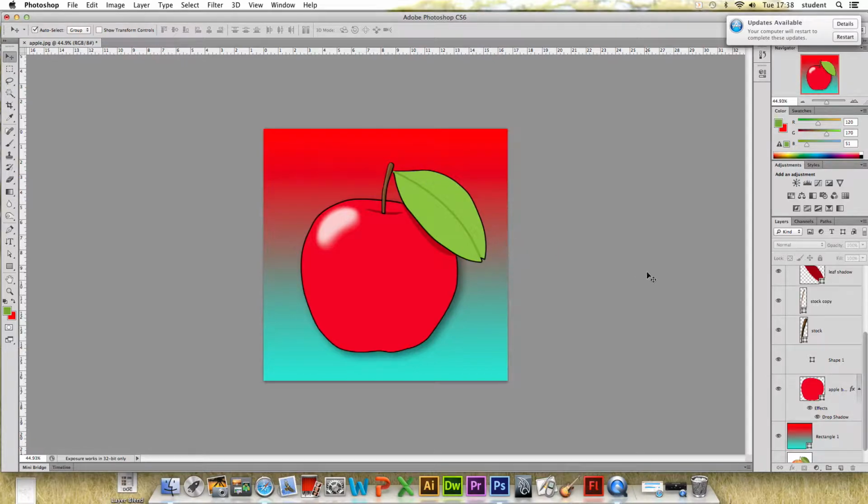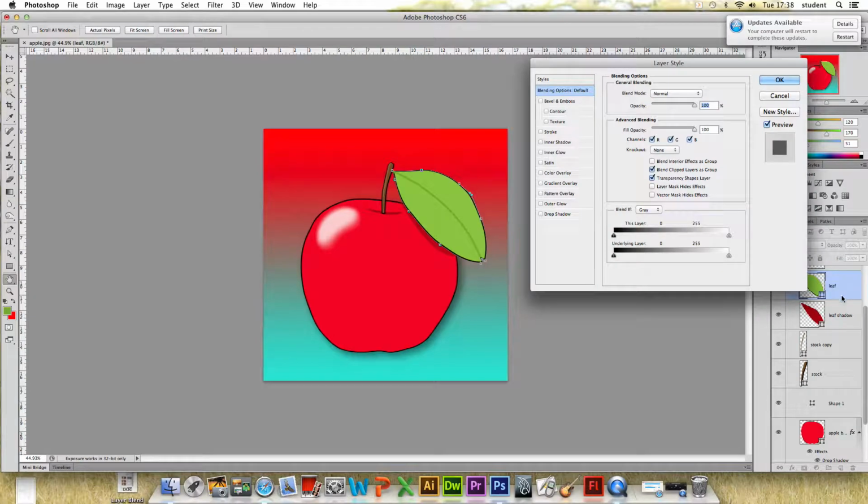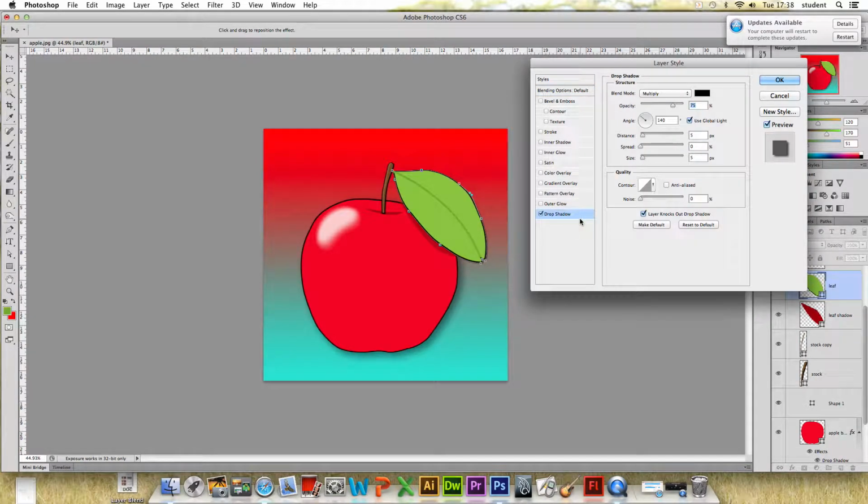I could do the same thing with the leaf, so that's exactly what I'm going to do. I'm going to double click on layer style, go to drop shadow. It will have kept the angle the same, because for lighting purposes, if you're generating a shadow and you're using it on any other layers, it's going to try and replicate that to make it a bit more realistic. The only thing I'm going to have to tweak would be the size, and I would want that perhaps similar to what I've generated on the apple.